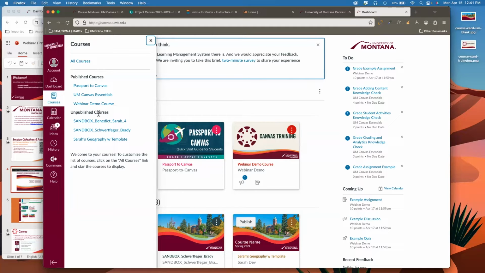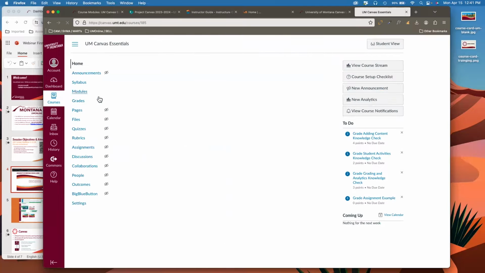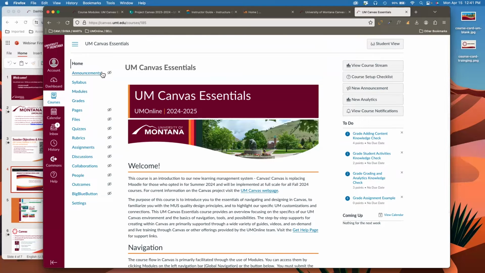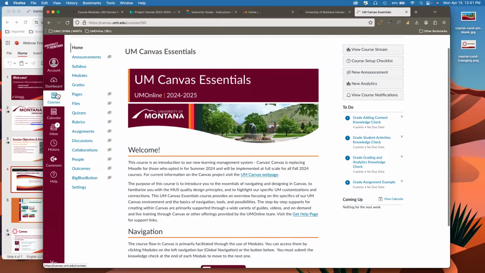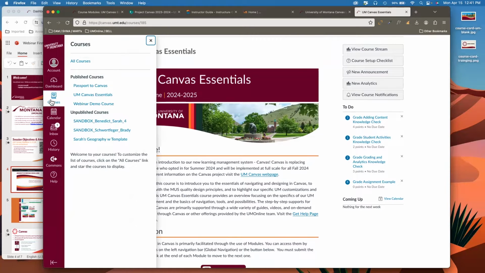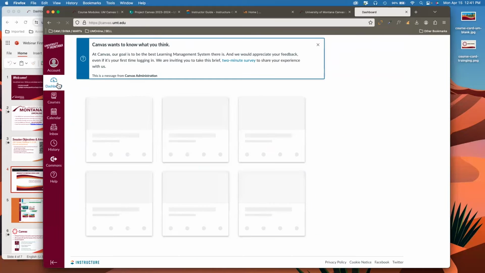They could be courses that were physically unpublished. They could be upcoming courses that have yet to be published. They're also available to you to work in. So that's the two major delineations. And of course, clicking on any of these will take you directly into that course. Again, I'm going to navigate back. I can do that by clicking the dashboard, by clicking the logo, or by opening the courses tray again and clicking to a different course. At this stage, I'll just click the dashboard.